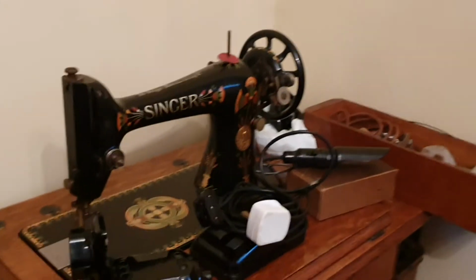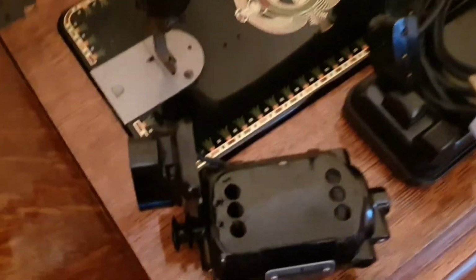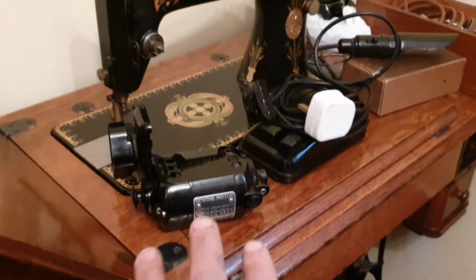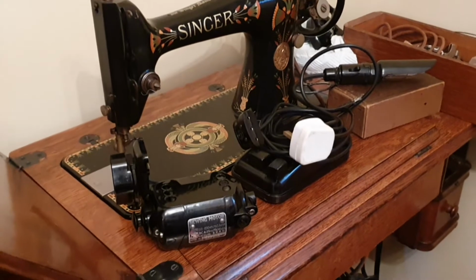I am proficient on sewing machines, but I just wanted a bit of English history, and the paintwork is absolutely stunning on this machine. It's a good example. So, this attachment bolts onto this machine without any modifications to the machine itself. And this is really the route we need to go down with our saw.